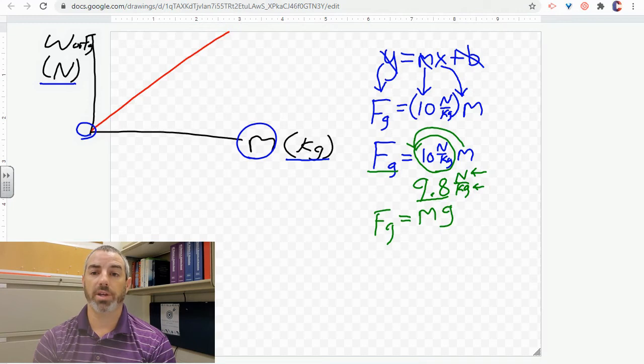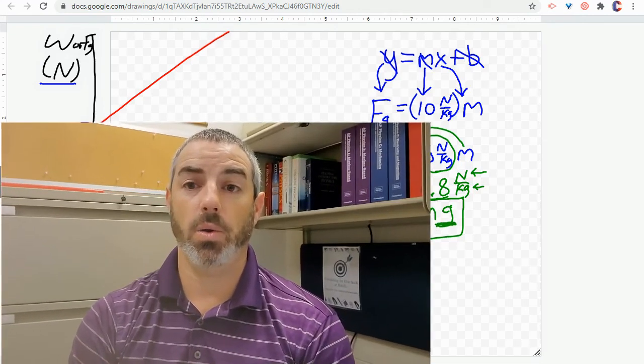Our general equation is the gravitational force is equal to, and the general way to write this is the mass comes first. So you write mass times lowercase g. Don't write capital G because capital G is a completely different constant. So we have our equation that the weight of an object, or the gravitational force, is equal to mass times g, g representing 9.8. So now we have a way to quantify the gravitational force.